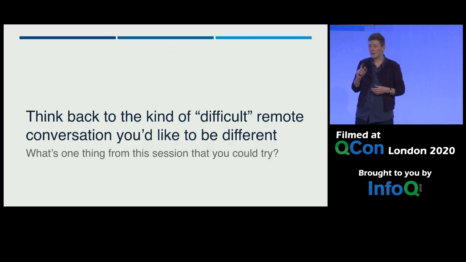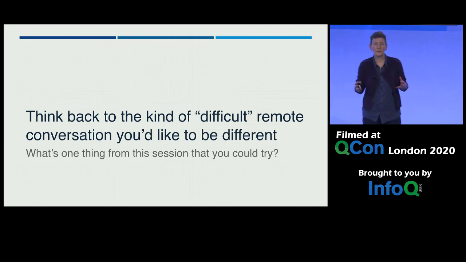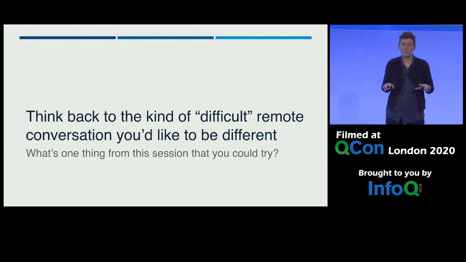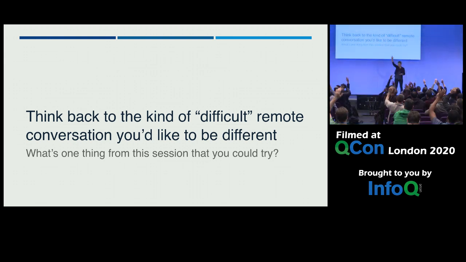So, thinking back to that difficult conversation that you'd like to be different, what's something that we've covered so far that you might try? Take a moment to think, and then take a moment to turn to the person next to you and see what you've come up with. And in another little twist, take your two to team up with another two and continue the conversation. So you find out about 3 other people.